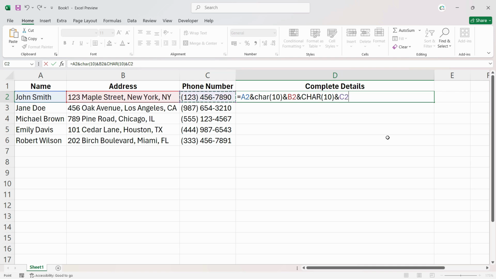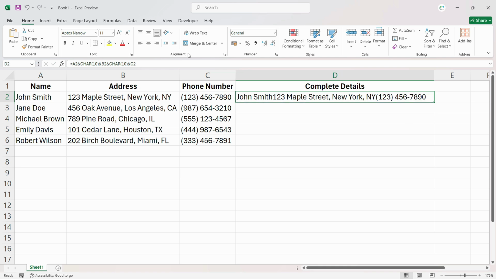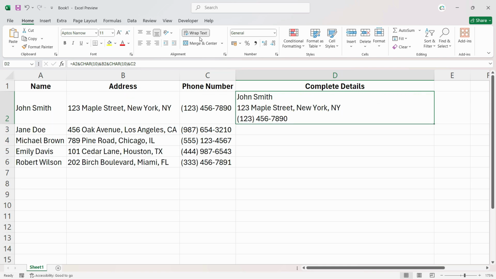and this cell. Now this and function is an alternative of the text join feature. So what you can do is you can use this one as well, and when we press enter, it will be shown like this. When we click wrap text, it will be shown exactly what we want here. So this is how you can do it.